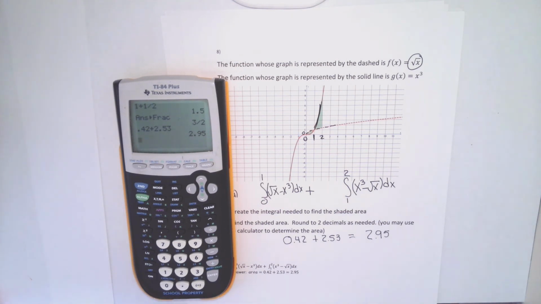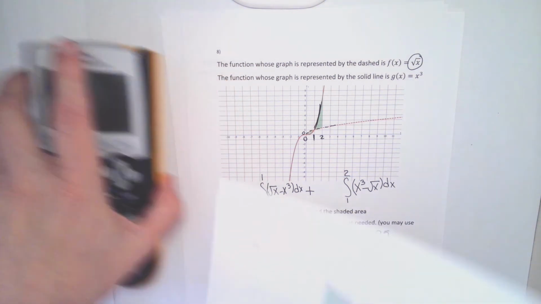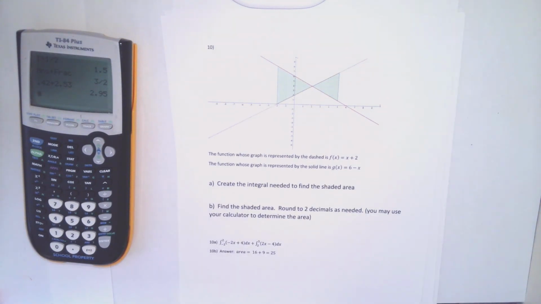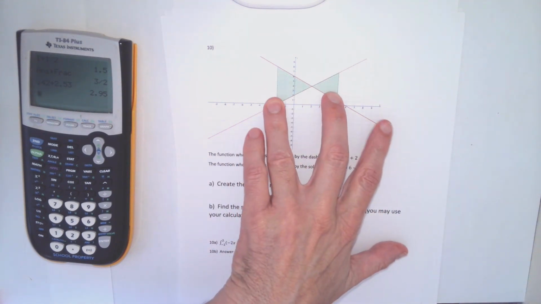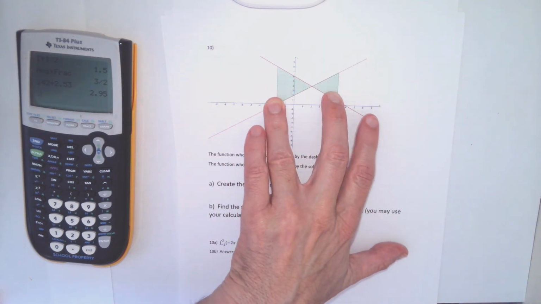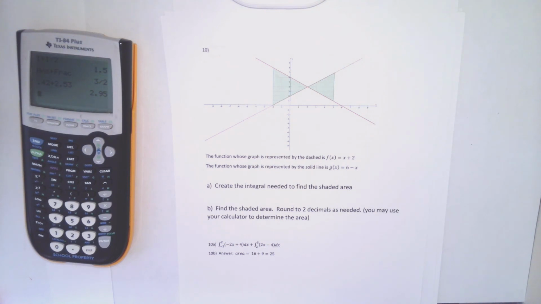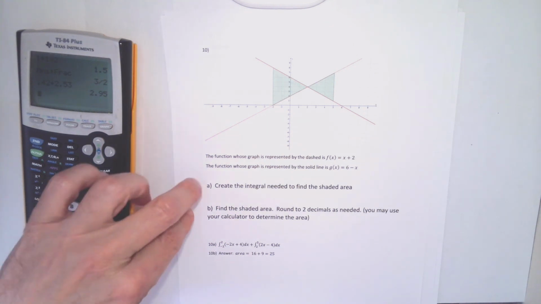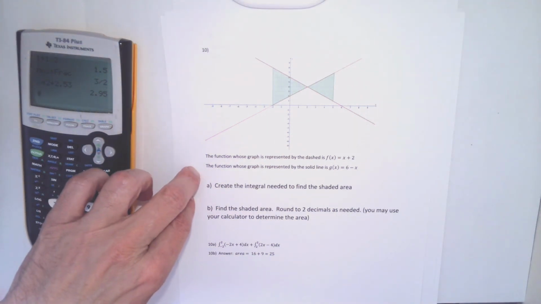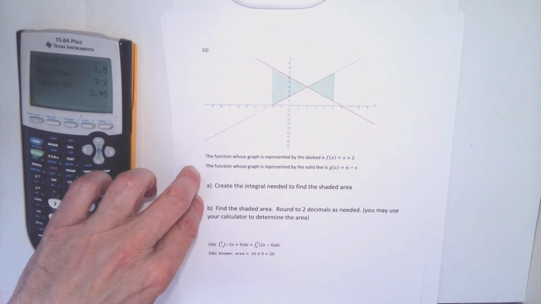So let's pause and do a part 2. And in part 2, we're not going to be given the graph, and we're going to have to create the graph, and it's just going to be a few problems. So problems 1 through 10, the graph is given to you. Either the graphs have 2 distinct regions and you have to calculate them separately, or just one and you can do it with one integral. And you're completely permitted to use your calculator to find the integrals. You just have to be able to set them up and tell me what you're integrating. This is where the bulk of the points are going to come in.